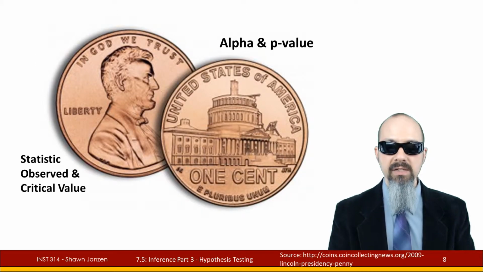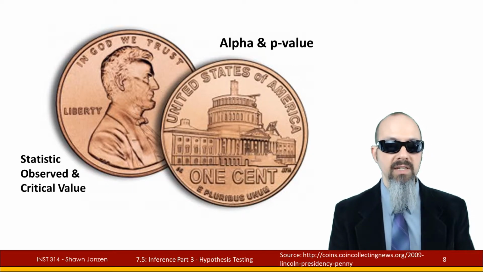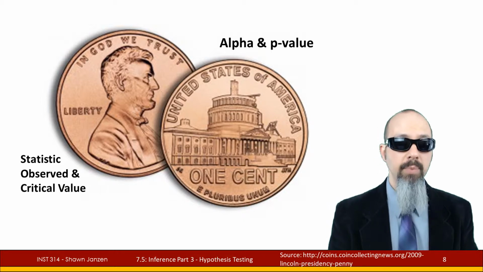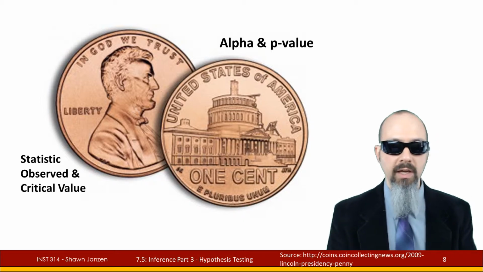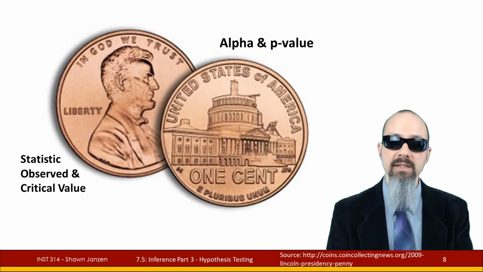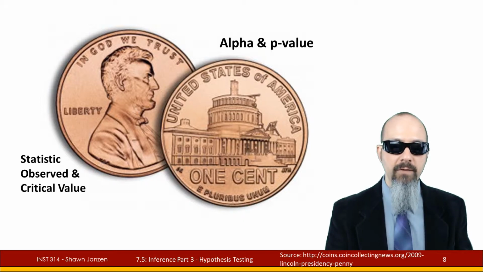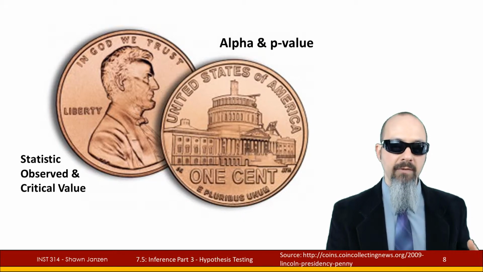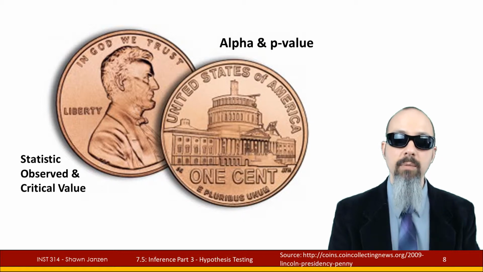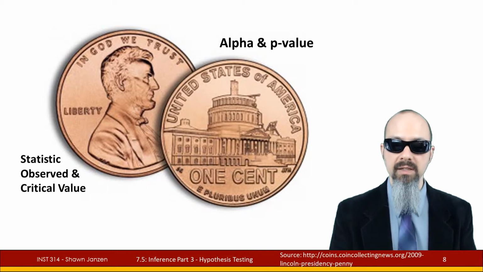I also said before, at least in class, where we can contrast these two, that they're two halves of the same coin if we compare alpha and p-value with the observed statistic and its critical value. A critical value has a probability of occurrence, and that probability is alpha. The statistic has a probability of occurring, and that's our p-value. On any distribution, the values out in the far ends of the tails tend to get smaller in probability. The chance of getting out into that tail is smaller, so if a statistic is larger than its critical value, it's farther out into the tail, and it's statistically significant. Likewise, if a statistic is large, it goes farther out in the tail, the probability of it occurring under the null distribution is very small, and therefore smaller than alpha, and also statistically significant.